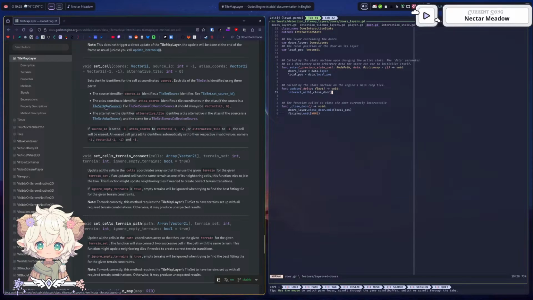And the alternative tile identifier identifies the tile alternative in the atlas. Alternative tile, that's interesting. Then you can have alternative tile. If the source is set to -1, the cell will be erased. An erased cell will get all its identifiers automatically set to the respective invalid value, namely -1, -1, and -1. Okay.